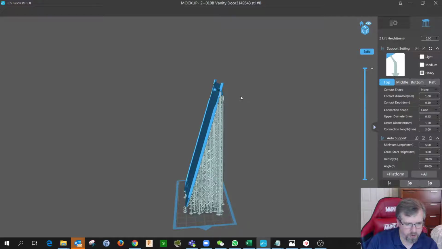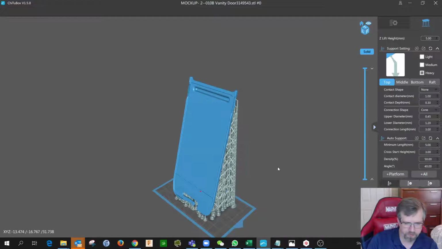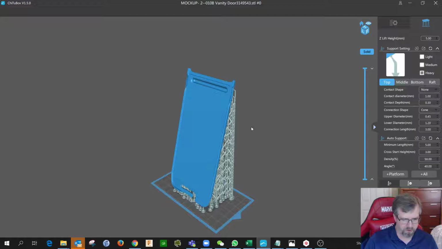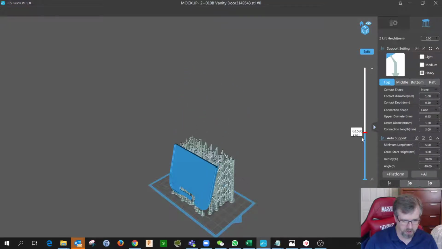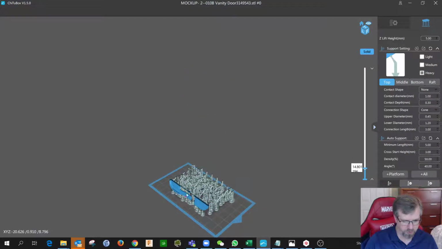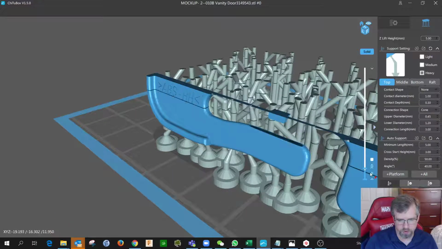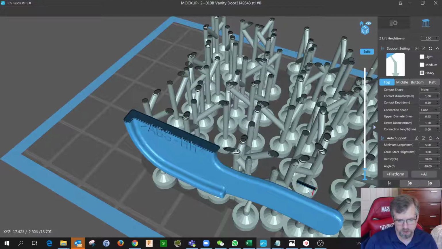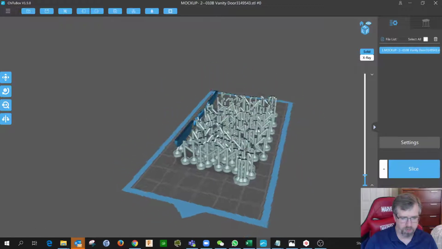So now I feel like I got it all done except for this one little snap feature that I intentionally left off. So let me pause this recording just a moment. Alright, so now we've intentionally made that failure right in that little zone down in here. And again, I can pop in down in there and you'll be able to zoom in. And you see this little unsupported island. There's nothing around this little chunk right here that's supporting it. So, and there may be a couple other areas of problems, but we just haven't seen.